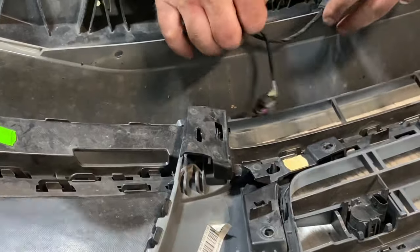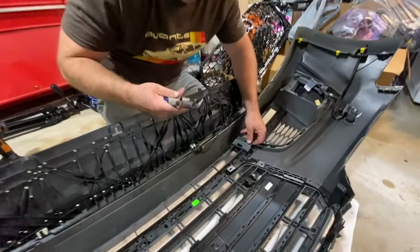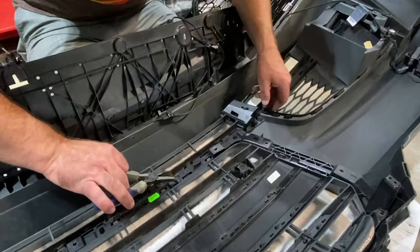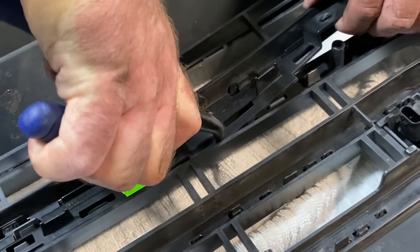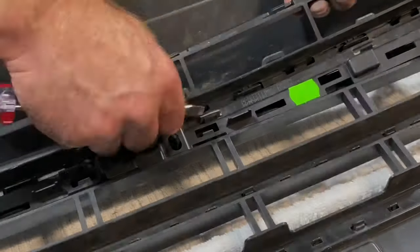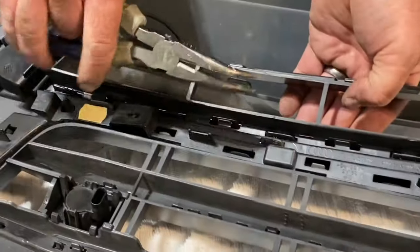Okay. All right, so the best way to do this that I've found, I don't know, maybe there's some instructions elsewhere on the internet that I don't know about, but if you get some needle nose pliers, preferably ones with the bend like this, I was able to kind of get this right here on this one here and kind of pull this tab in while I'm lifting up so I can, there we go. Six of them. There we go.